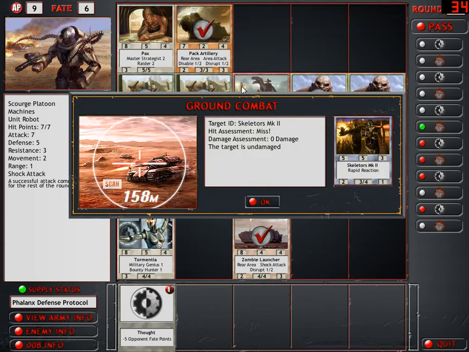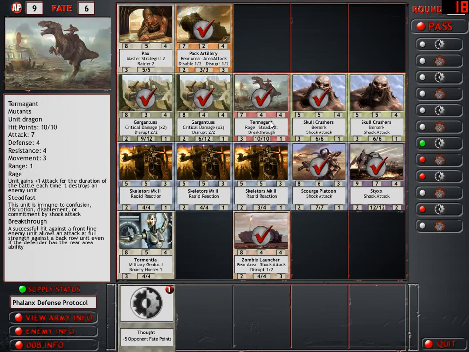The Termagant, thankfully, does not damage our Skeletors. The Termagant cannot be stunned. It has Steadfast. Its defense cannot be lowered. Furthermore, it has Breakthrough. If it actually damages a unit on the front row, it gets a free full-strength attack against a unit on the back row, our Zombie Launcher in this case. So I'm very glad it didn't do any damage to it.